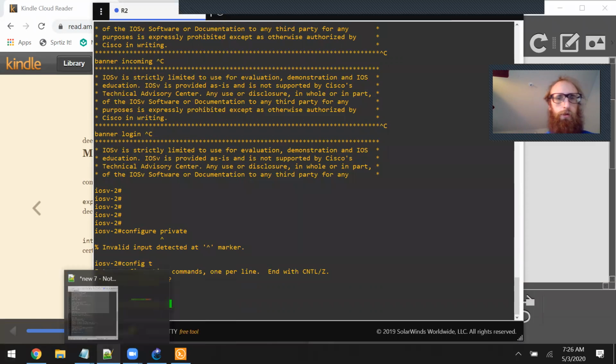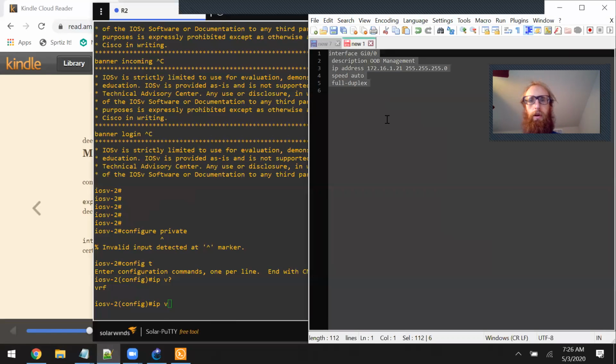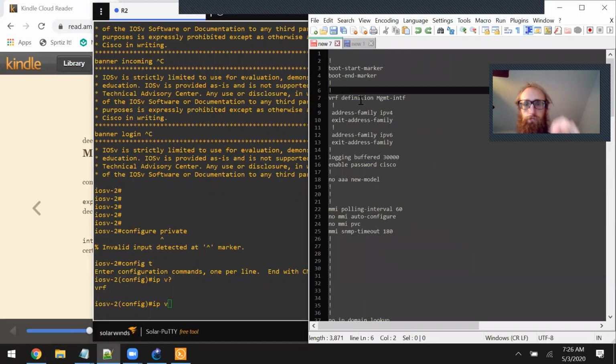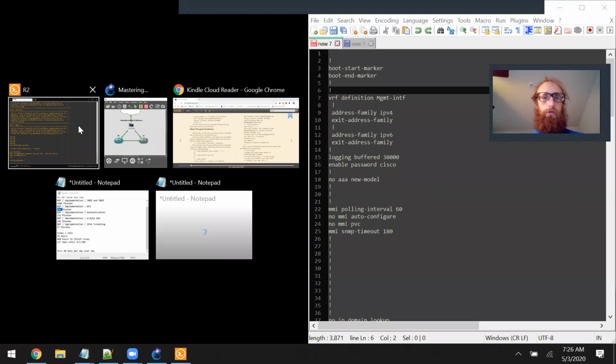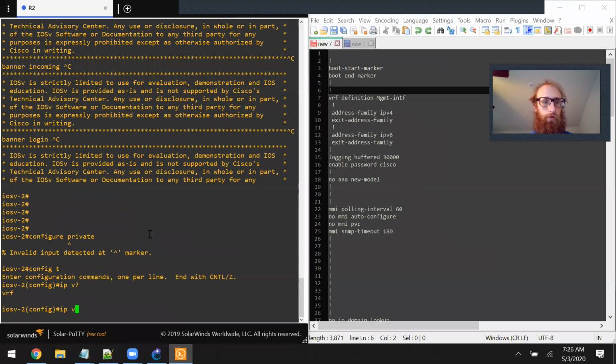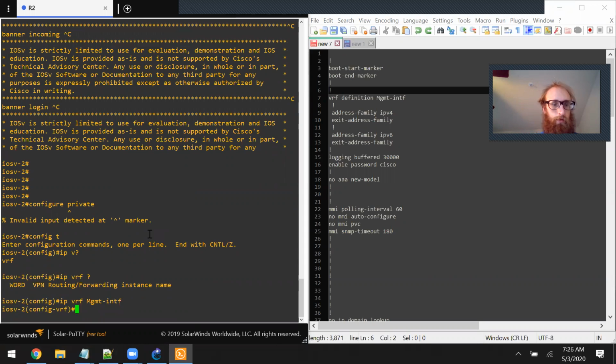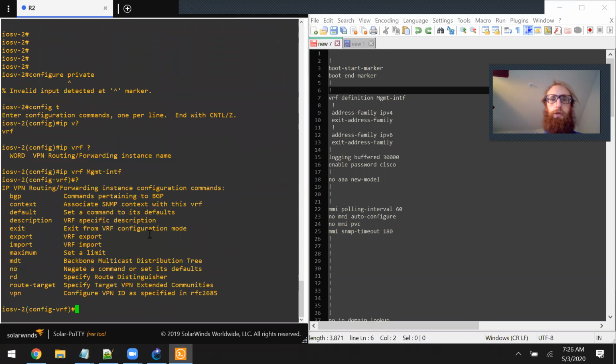Okay, well, you know what I'm going to do then? I'm going to configure it the way they said to configure it, using a VRF. So VRF definition, and then yeah, I'm just going to do that. So let's see here. So IP VRF, and then it's going to be MGMT VRF. Yeah, and this will be good too, because then when I look at the routing table, all that sort of thing, I won't see this route in there. It won't be cluttering that up.